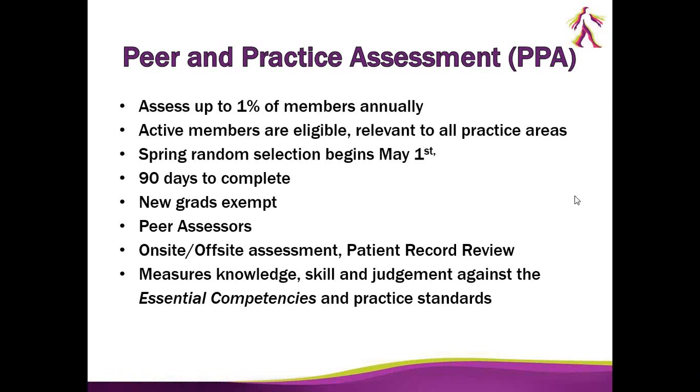There are other reasons a member could be asked to undergo a peer and practice assessment, for example, if they were short on currency hours, or failed to complete their annual self-assessment or continuing professional development activities. The college could provide other criteria, which they publish on its website, in advance of a random selection.